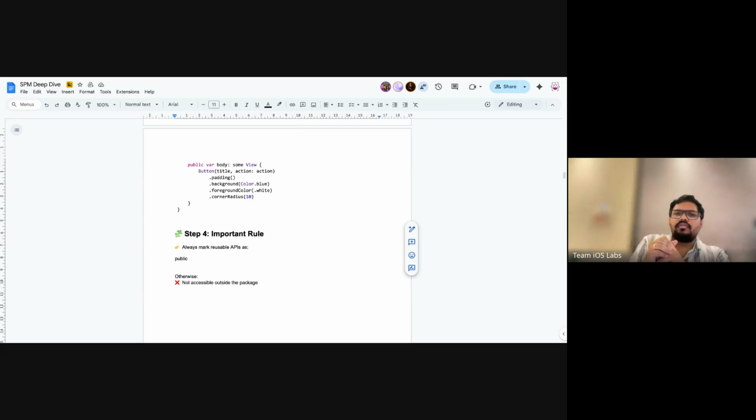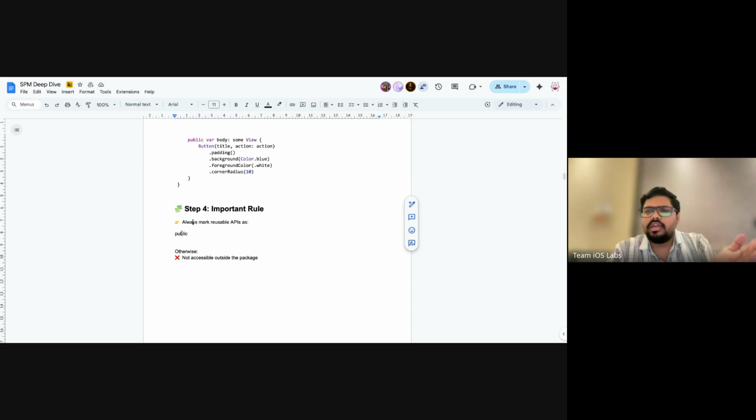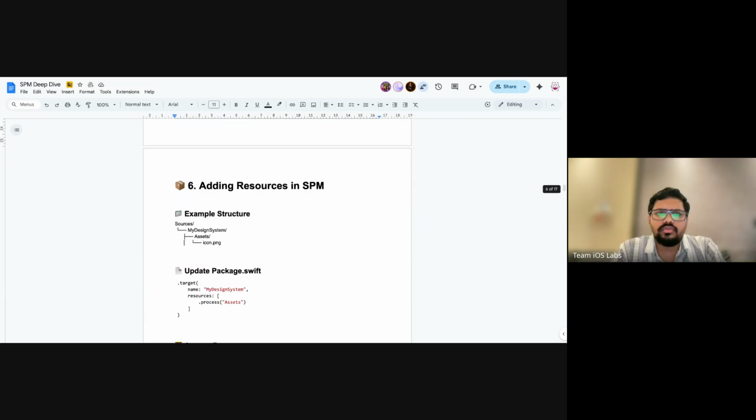So in that context, if you really want people to use your classes, you need to declare them as public, right? If you don't declare them as public, then they are not accessible. You can't access them. And if you really want anyone to be able to subclass it and also override it, then you obviously need to declare it open. So this is very important. If you go with the default modifiers, then no one can access your classes or your functions or your properties, right? So in that context it is useful.